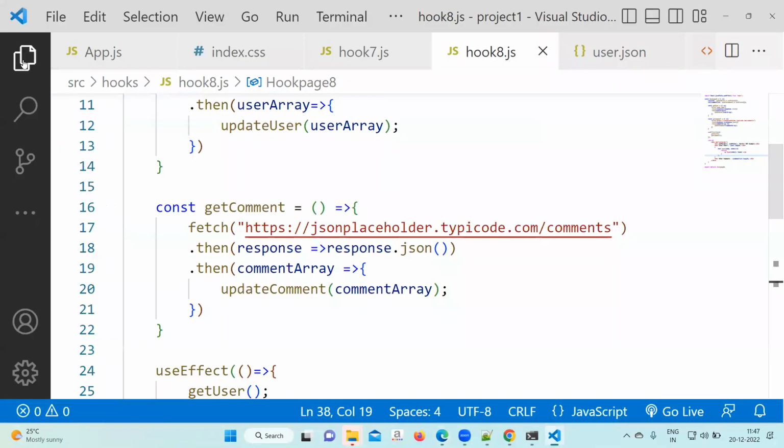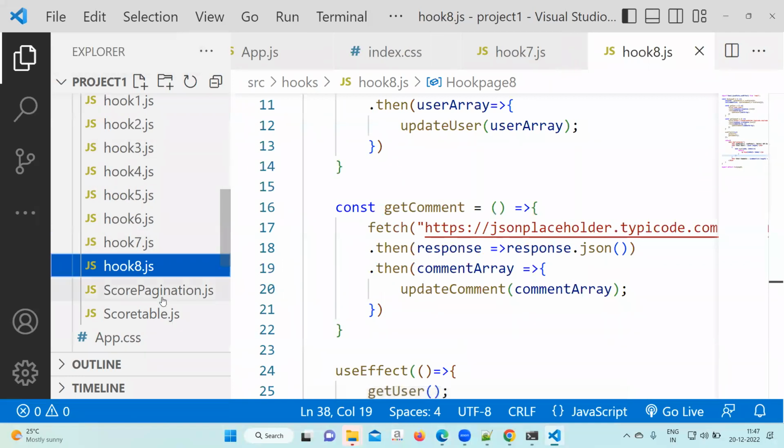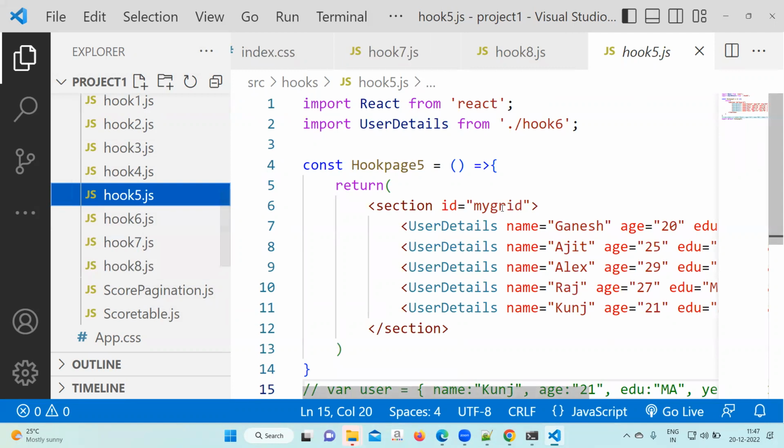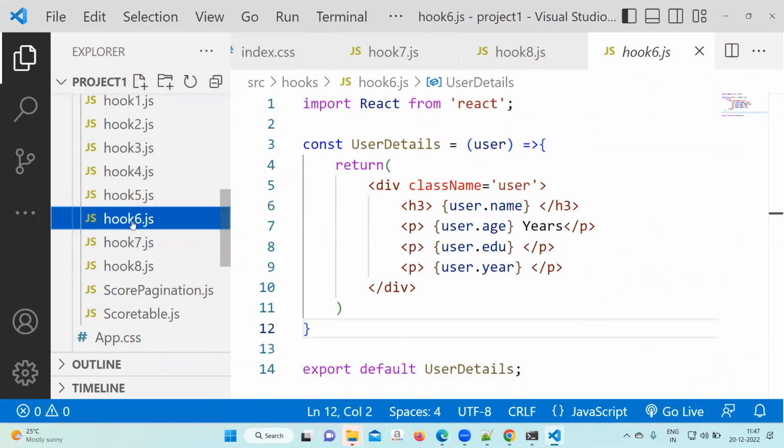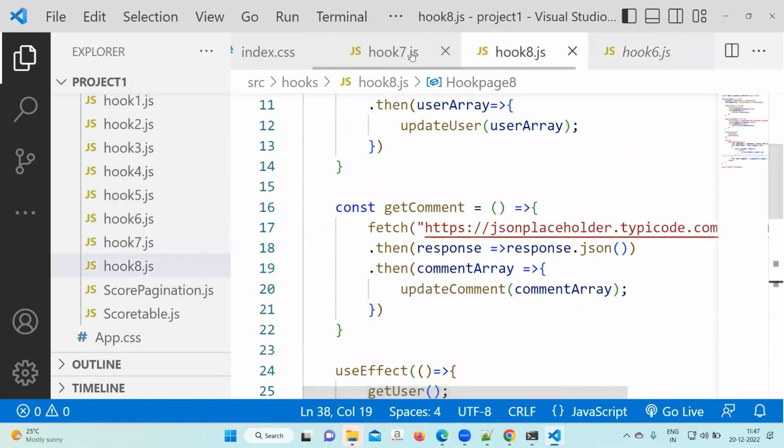Which component was that? Remember? It's called section id equal to myGrid, and then under that we have called user. Okay, myGrid and user we need to follow.